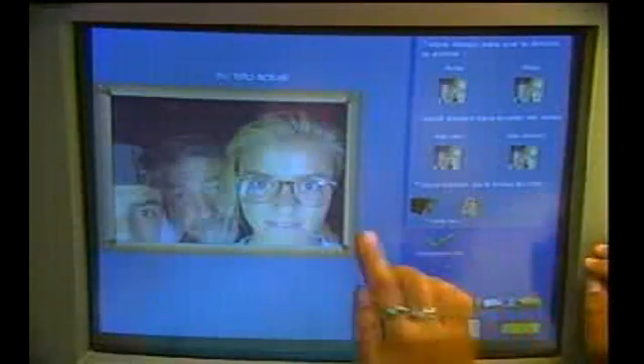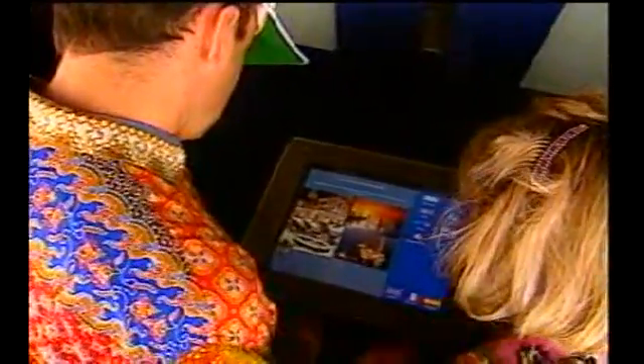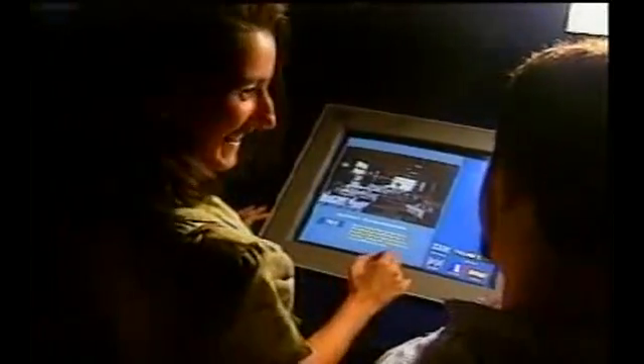The video capture system consists of three components: a CCD camera attached to a video capture adapter in the computer; a computer-controlled tilt mechanism adjusted to take pictures from a three-foot kid to a six-foot-six-inch adult; and a computer-controlled lighting system so guests can take their picture in bright daytime or at night. Music and voice messages were accomplished using the M-Audio audio capture and playback adapter connected to speakers and a microphone. Other input devices include the daily ticket and three-day ticket reader, which is a magnetic stripe reader, and the smart card reader used for season passes and staff badges — smart cards with a chip mounted on the card providing information about the user.